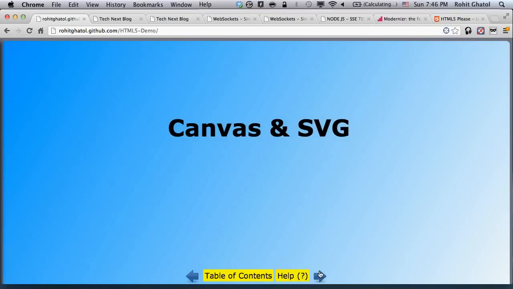Next thing is Canvas and SVG. Before I go there, I would like to remind you of the days when things were quite different. Even to get a good-looking website with rounded corners on sections or buttons, you needed a web designer, and the page used to be quite heavy. People used to use divs in a weird fashion. They used to have these rounded corner images, and they used to put the images in certain divs. They used to put a similar background image in other divs, and they used to make the rounded corners work. And this is only about the rounded corners.